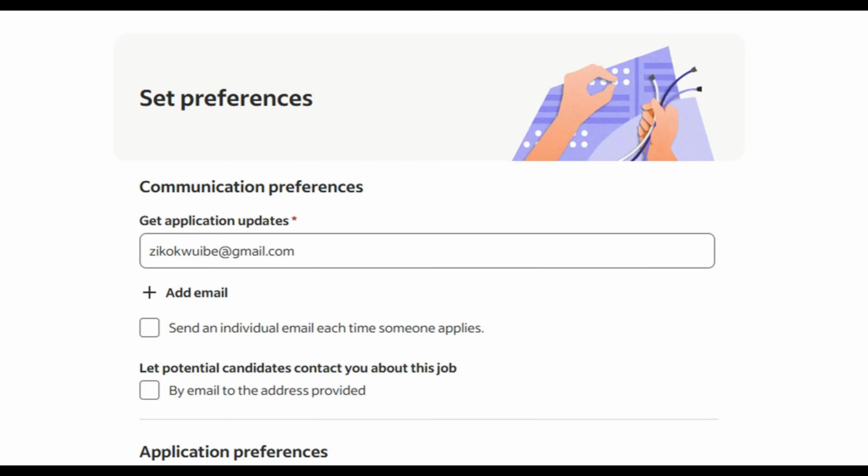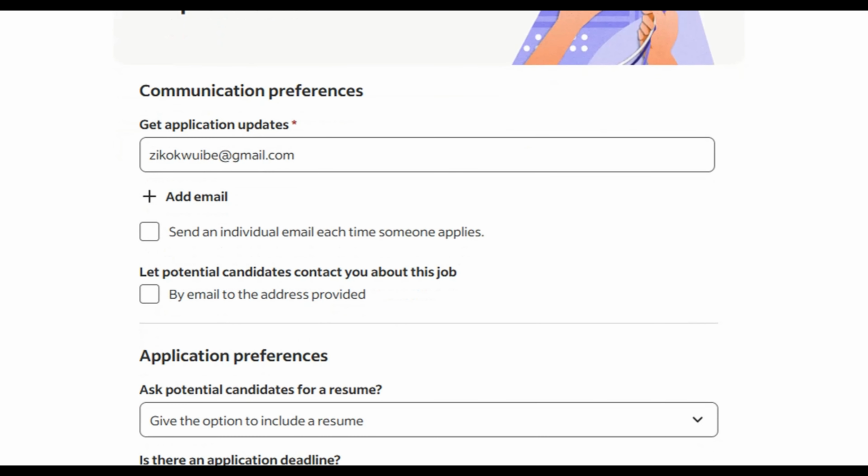All right, so on this page we have to enter our email address, and here it says send an individual email each time someone applies. Yes, we have to click on this to receive email each time someone applies. Here it says let potential candidates contact you about this job by email to the address provided.